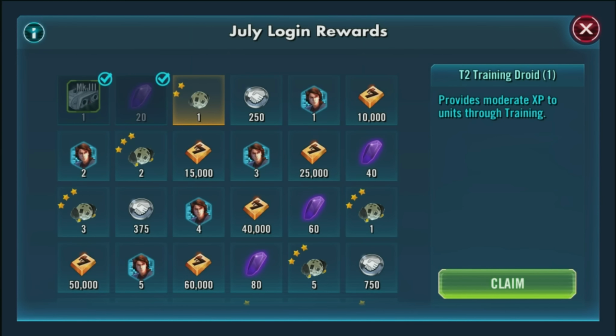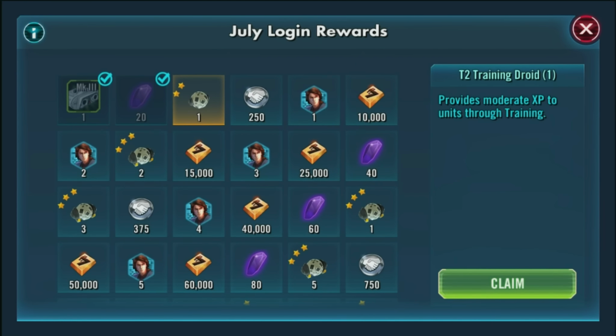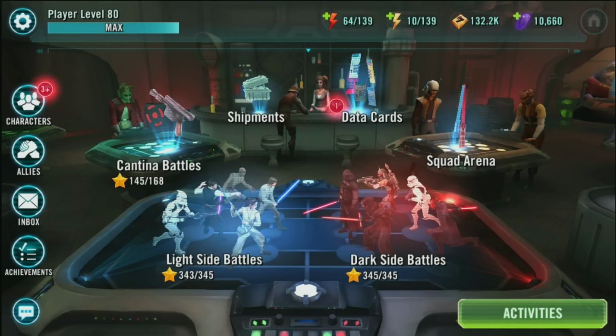One of the cool things for the month of July is that there are going to be Anakin Jedi Knight shards in the daily logon rewards. And I'm really glad about this because I'm about 90 shards away from getting him to 7 stars, and I can get 30 over the course of the month. And that is going to help a ton.